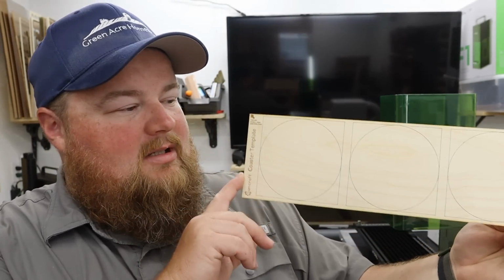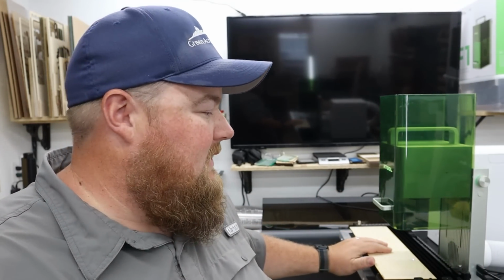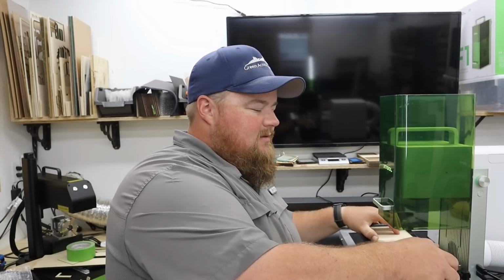Hot diggity dog, 2 minutes and 19 seconds later, our template is done. We are now ready to plop some coasters on there and start doing stuff. Very, very cool. I want to prove to you guys that this template does work. So I'm going to pull it off the rack here, move those right clamps out of the way, pick it up. Here we have it. But of course, with everything still in there, as far as our left fence and top fence, plop it back in place, lock it over, and we're good to go.